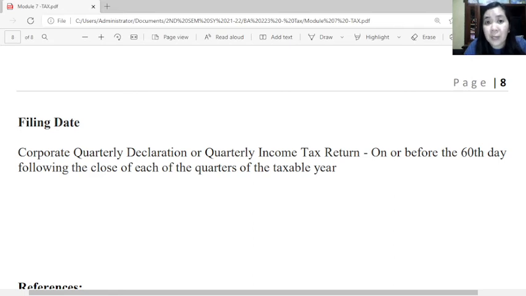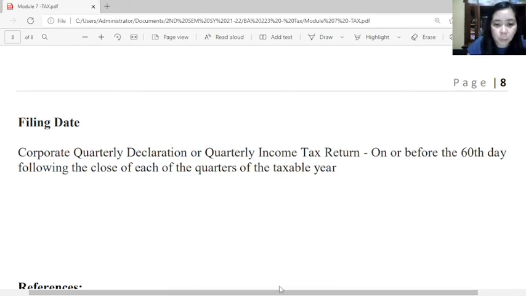That's on or before April 15th, okay, of the next year following the close of the current taxable year. Okay, so those are for our quarterly declaration or filing of the income tax returns for corporations and partnerships.